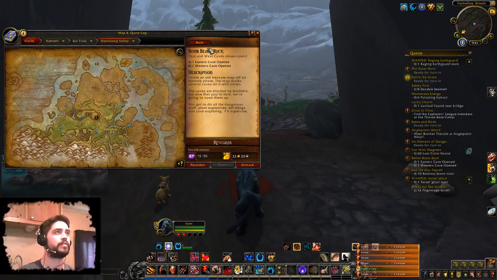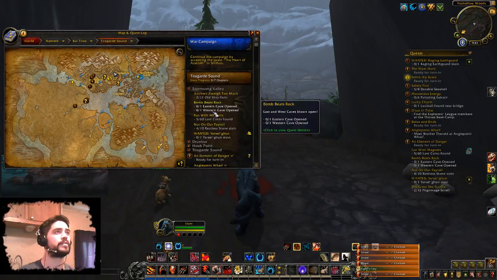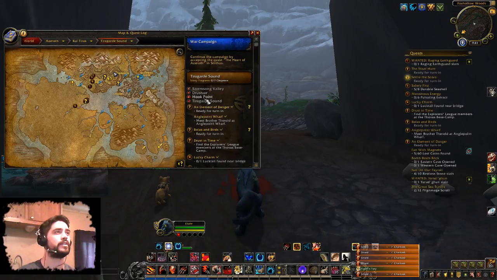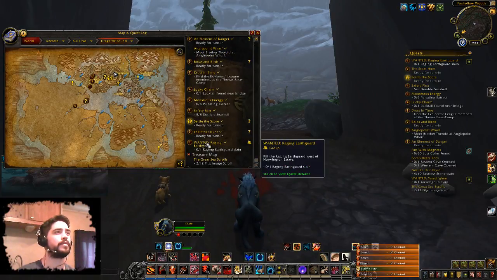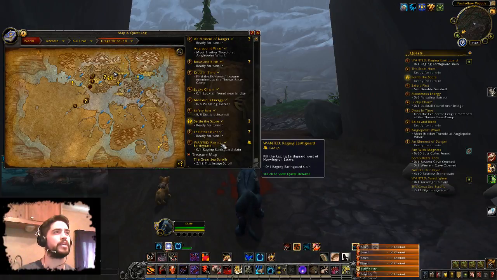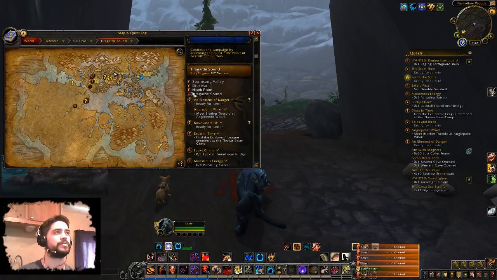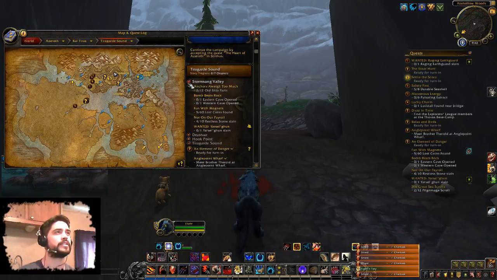Oops, back. Bombs Beat Rock. Where is it? Tirisgarde Sound, yes. Stormsong Valley, no. What else do we have? Treasure Map? Yes, the Great Sea Scrolls. I don't mind tracking that. That just reminds me that I need to collect those whenever I see them. I'm referring to treasure chests. Alright, did we do... Hold on.